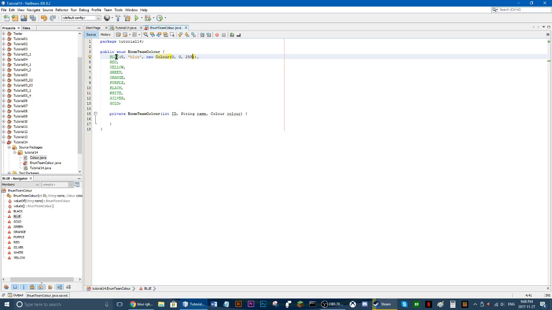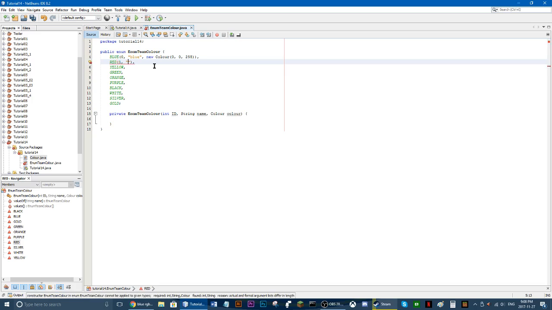And now that works, but the rest of them will still be giving us errors because they don't do this constructor. This is the only constructor available. There's no longer a default constructor because we've made a constructor. It doesn't allow for a default constructor. So we're going to call this one red, and it's going to have new Color, and it's going to be 255, 0, 0, naturally.